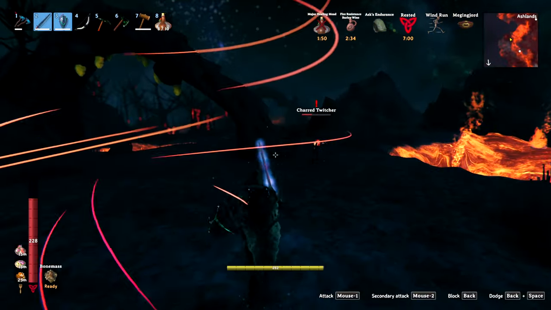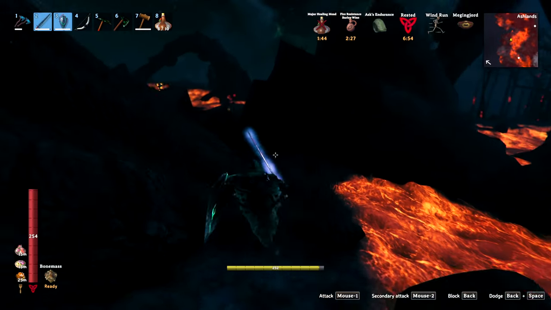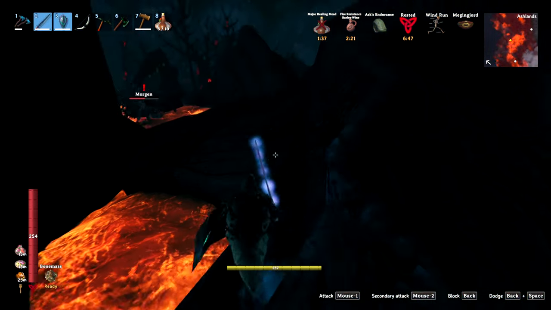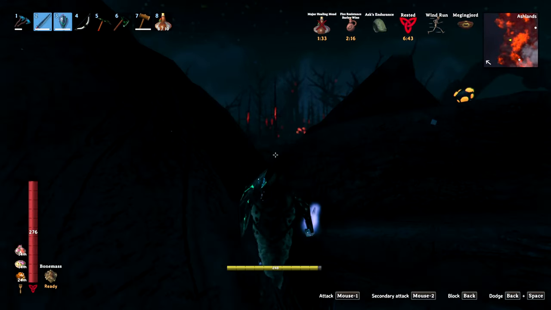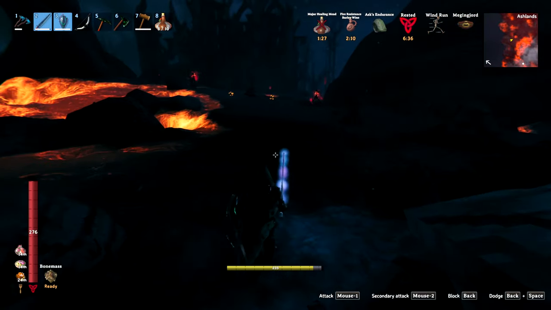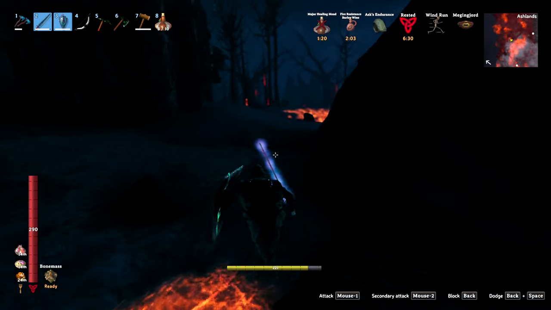Okay, let's go this way. Uh-oh. Oh, no. This is a bad way to go. At least if we can't get across the lava, it's definitely a bad way to go. No, looks like we're good this way. Okay, good.